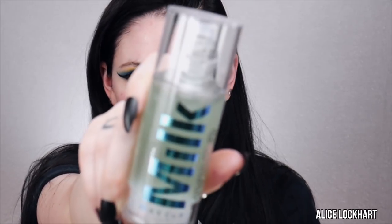Let's move on to face. I have some new things that I'm excited about trying out. Here we have the Milk Makeup Hydro Grip Primer. Love the packaging. It just says apply a thin layer on top of skin before makeup. Wow, it definitely feels like it's gonna grip anything that I put on my face right now.